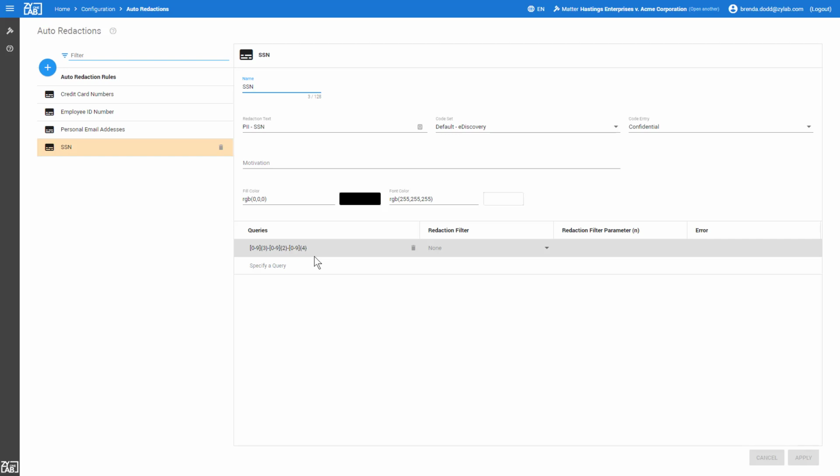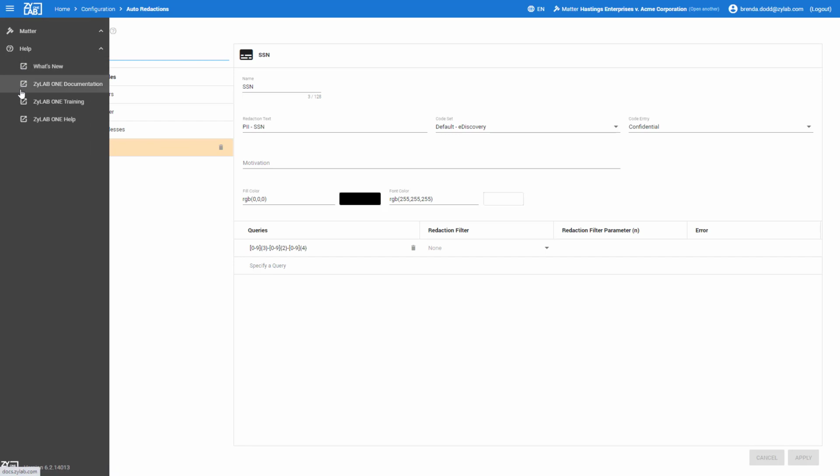And Brenda, when it comes to that, because again, we're aware that searching for cat and dog can be pretty straightforward, but when it comes to something like this regular expression, it could be a little more complex, especially if you're not familiar. So what are some ways people can get help with that? Oh, they can definitely reach out directly to you or myself, or they can go through our support portal and request some help. Or docs.xylab.com is a great resource where they can find a lot of information on various aspects, including how to search. And also our search manual would be available through our help links here in the help menus as well.